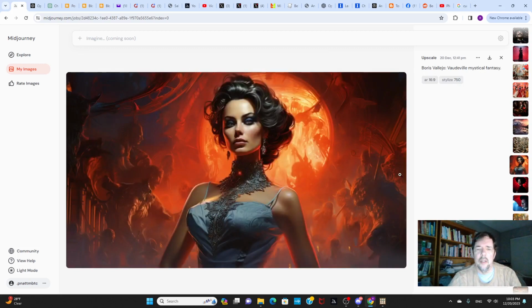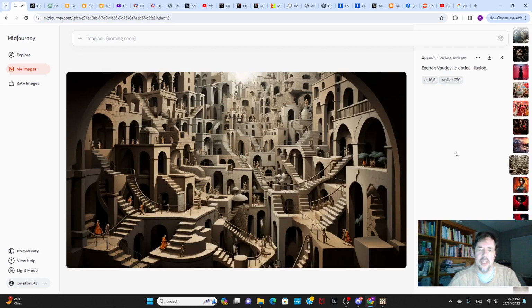So that was Mary Poppins. This is, I think, Vallejo. So this is a different catalog. This one here will have just a few words as an artist, and then a hint for the artist. And this was ChatGPT's idea to set it up this way, which I thought was pretty cool. And then Vaudeville was a daily theme. This is an Escher one.